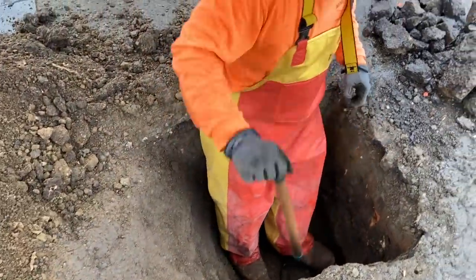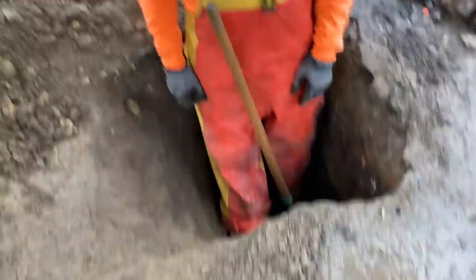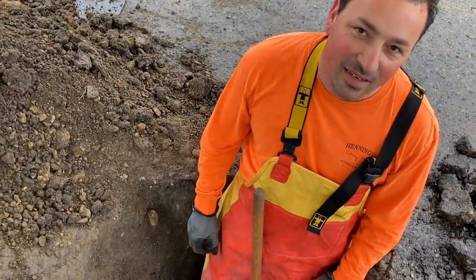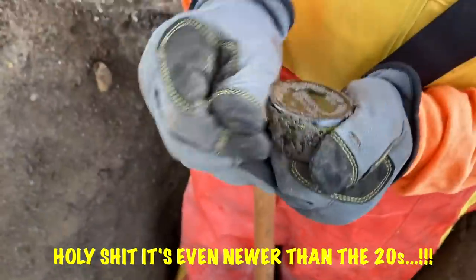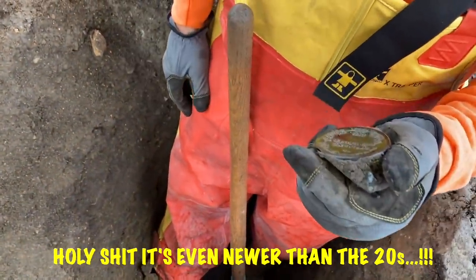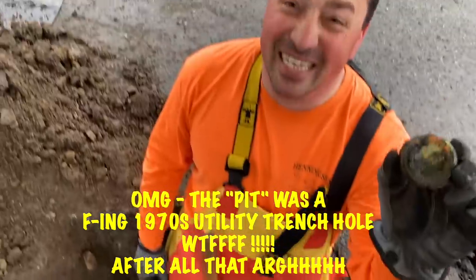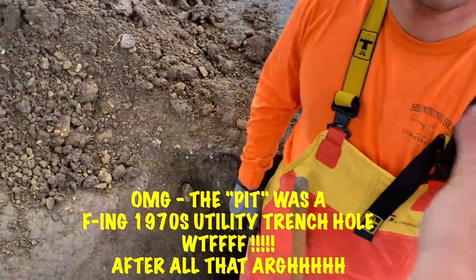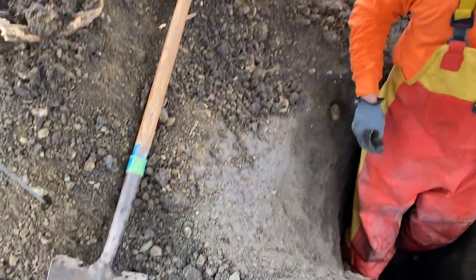Here we have Sir Hacks-a-Lot opening up what could unfortunately be a 1920s hole. Oh God. Okay, the big reveal. What is it? Come on, man. Oh, God, you suck. You suck, Brent. Take that and shove it up your freaking orange flavor guard. Oh, this is bad. It's 50s. We got Thunderbirded. No, that's not 50s. That's newer. That's like 70s. Or cool, 60s, maybe. 18 or 19. Yeah. Because we're feeling this packing it quick.